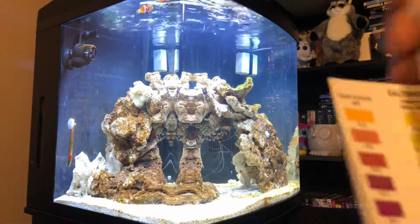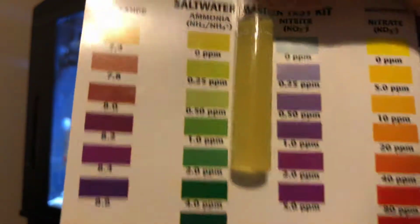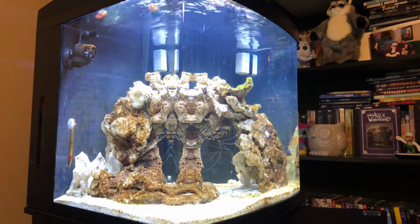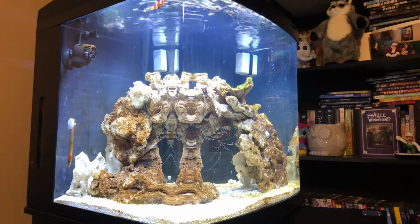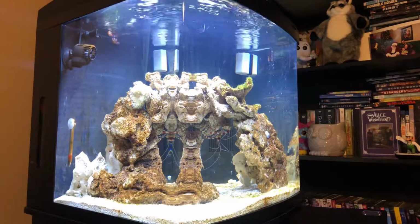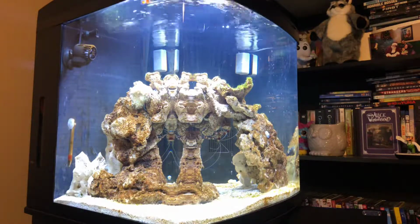Now this can take up to 5 minutes. Sorry, I sidetracked. This can take up to 5 minutes. So I like to set them here to the side while I do the next test. The only other one, pH has been good, is around 8. I just tested it not that long ago. We can do the pH test real quick.